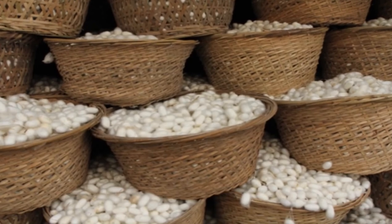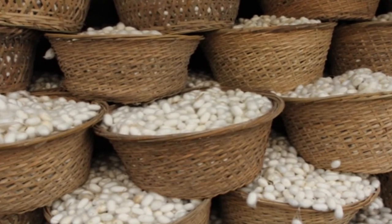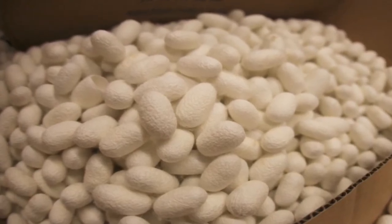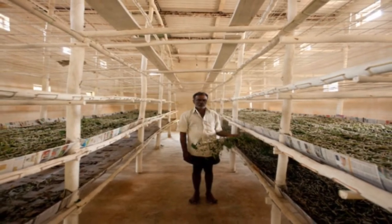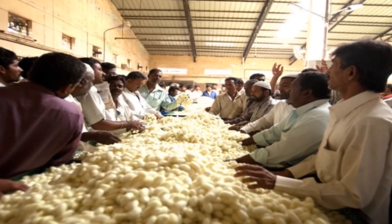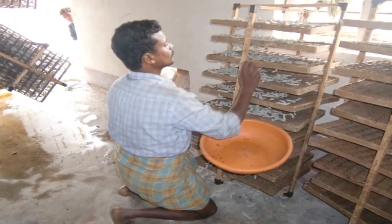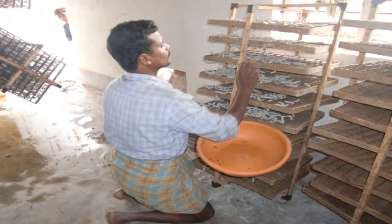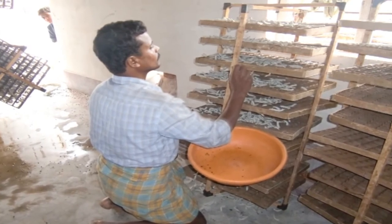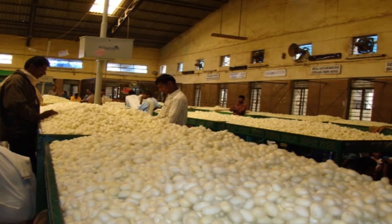In addition to cocoon yield, the farmer will be free from rearing activities for about 10 days, cocoon production cost is reduced, and crops will be synchronized. The technology develops cooperation among the farmers and has social impact on villages. Chawki rearing centers are the backbone of the sericulture industry and all the important technologies can be advocated through these chawki rearing centers. Marketing of cocoons can also be linked through chawki rearing centers. Sometimes the chawki worms are also directly distributed to the farmers.